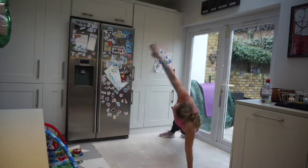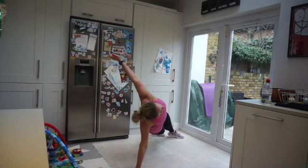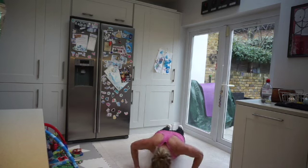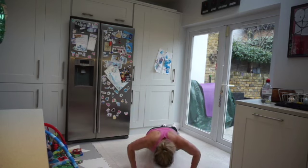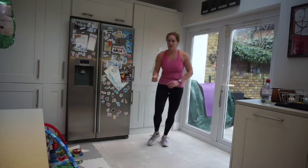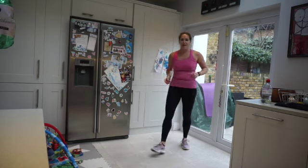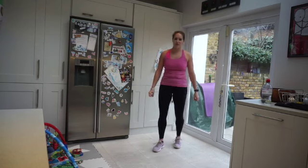Inhale down, exhale, push up. Push up. Oh, this is good. Last one. And nice one, circuit two done, halfway through. Next two exercises is squatting and out jumps with bicycle crunches.